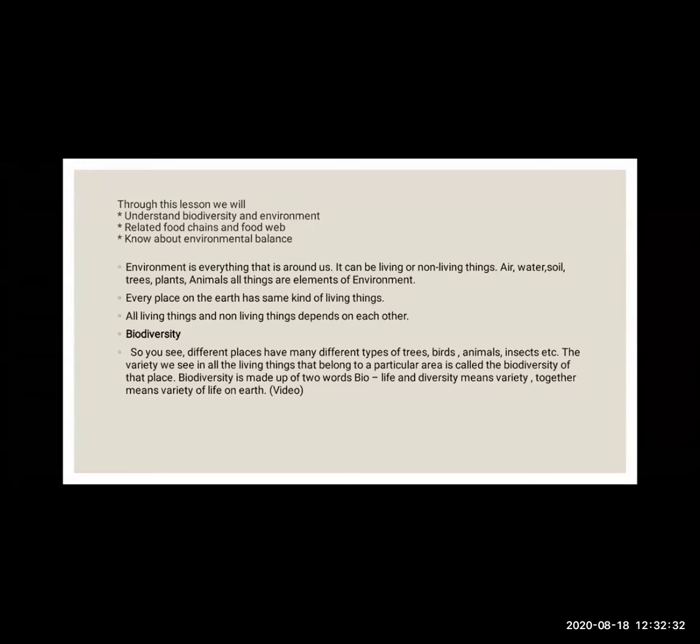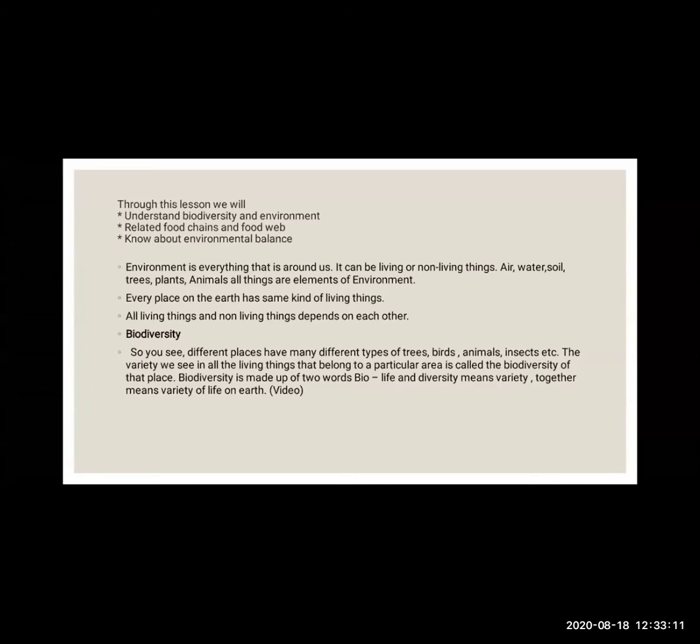What do we call it? Wherever we go, we see different types of birds, trees and animals. Do we see a polar bear here? No. When we go to a cold region, at that time we can see a polar bear. There are different types of trees and birds in a cold region, but in a hot region we can see different animals like elephant and lion. In different regions you can see different varieties of trees, birds, animals. That is called the biodiversity of that place.